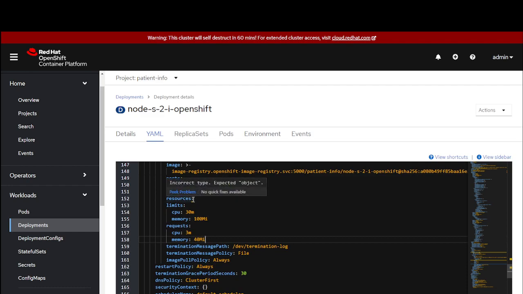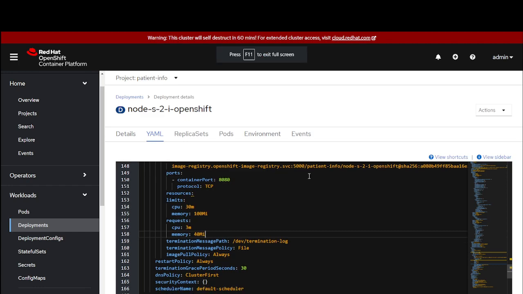It's showing an error over here. No, it's an incorrect type. Let me see. Looks like this is the subsection. Now it looks good.